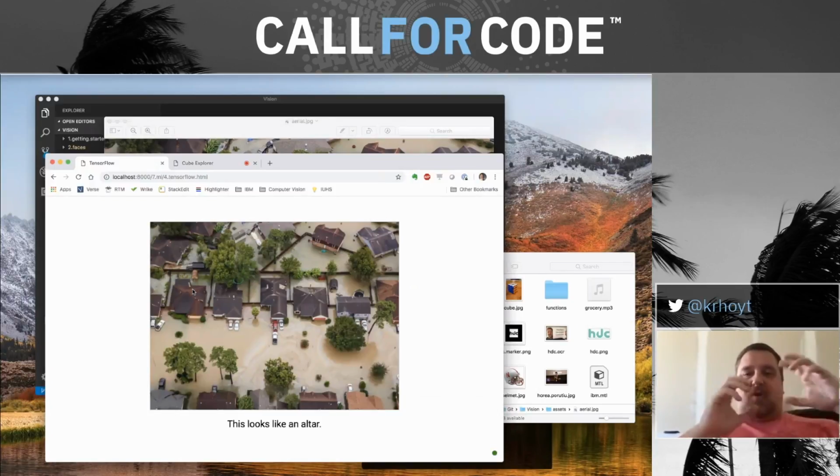Again, the problem is there's so much information coming at the machine learning algorithms that it just doesn't know what to do with it. So when you think about that problem, how do you break it down? Well, you break it down by isolating and figuring out what parts of the image are actually pertinent that you want to run machine learning on. So for example, rather than taking a whole picture, we might find out that there are houses here, isolate the image containing the individual house, and then send that individual house up to the machine learning algorithm to see maybe if there's any people on the roof.